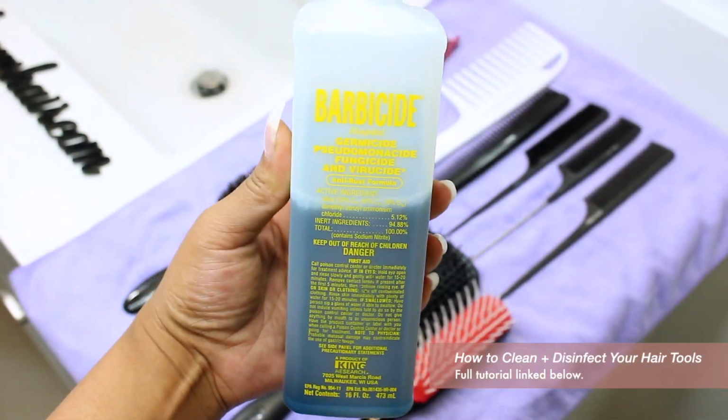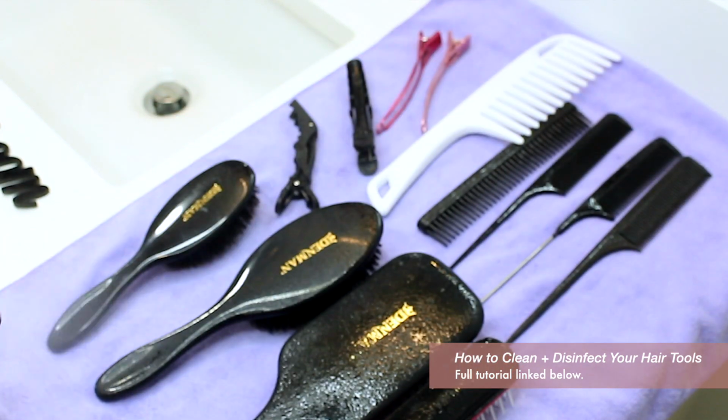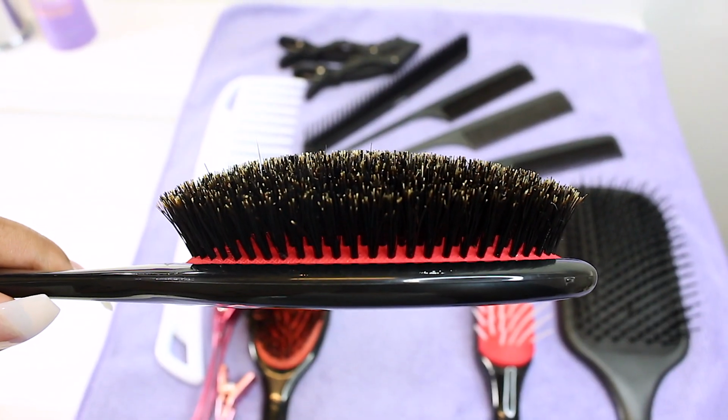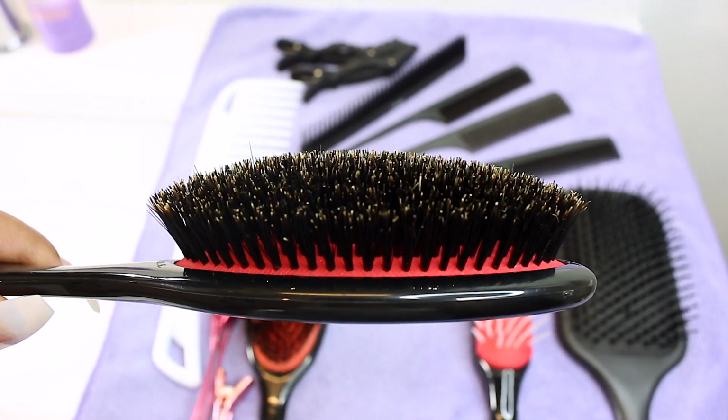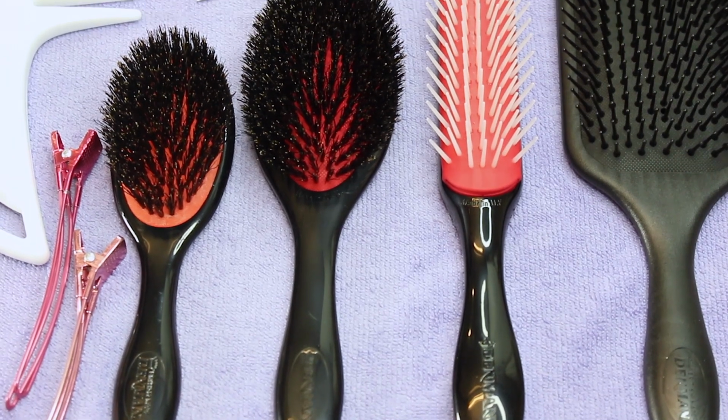The best way to keep up with it is to do it on your wash day, so you are using clean tools. This is what a clean, good conditioned bristled brush should look like. Notice how the bristles are not mangled or leaning, they're standing neatly straight, and you can see the base padding of the brush. If you have had the same brushes for years, it's time to replace them, boo. They are not designed to last forever because the bristles split over time and that will stress and break your hair. I have a full tutorial on this process and I will link it below this video.